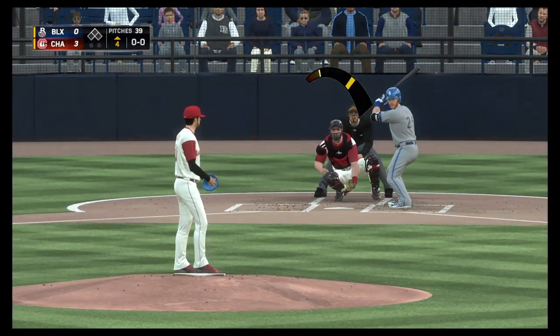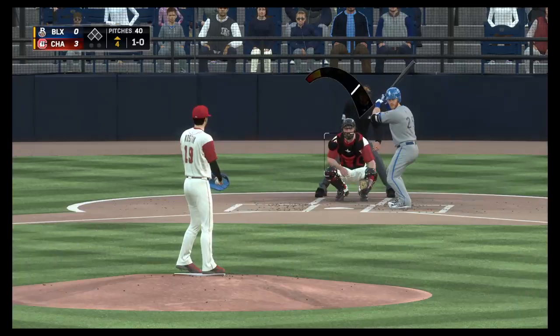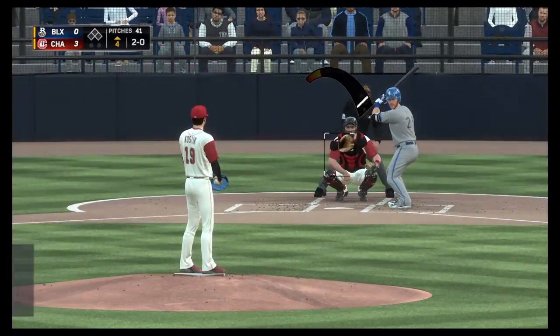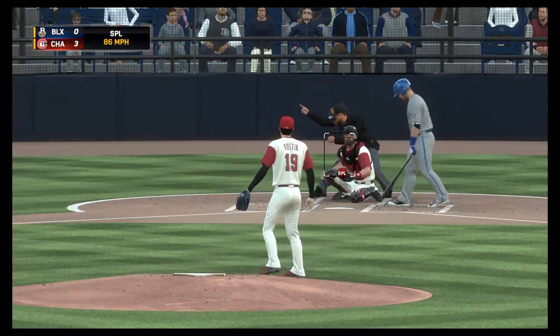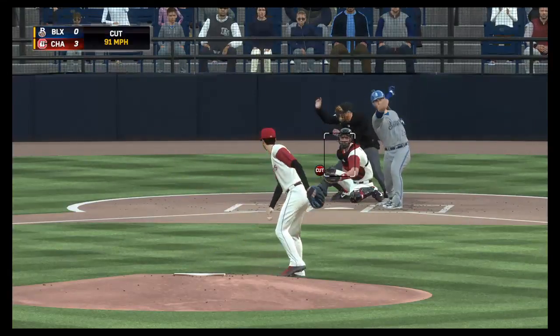Striding in once again, Michael Reed. He'll try to get it going here to begin the 4th. And a splitter here, but he had a bit too much on it as this bounces up to the plate. And they won't get him to chase the curveball in the dirt that time, and it's 2-0 now. You know, sometimes it takes a pitcher a few pitches to get going, but those 2 pitches weren't even close. Ball's behind in the count, 2-0. It's time to start getting locked in.